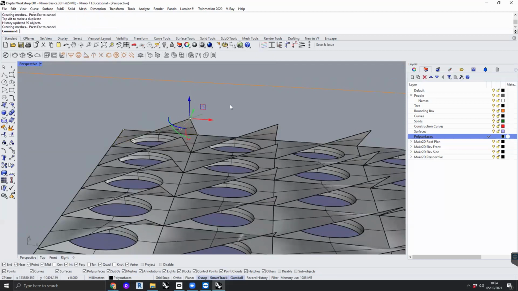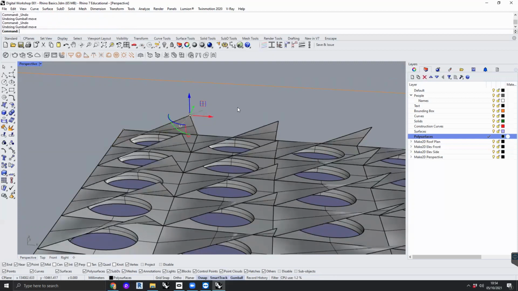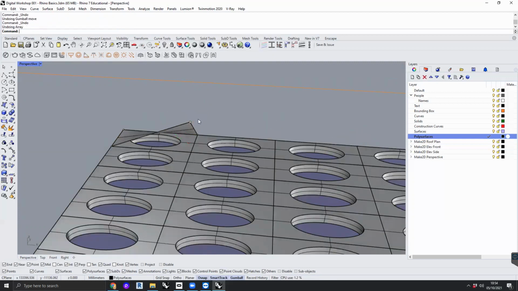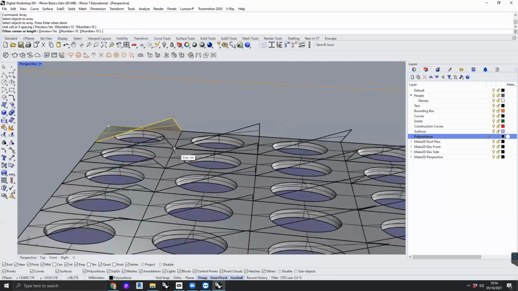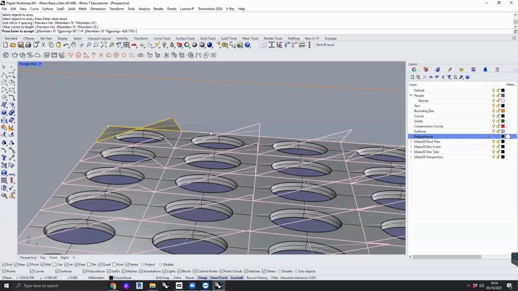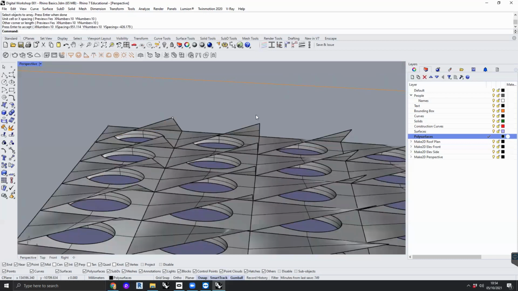Shall I do it again? Right. So I chose points on to show me what the control points are. Then I typed array. I want to array that object 10 times, 10 times, 1 time. Exactly to the corner. I'm happy with that. So I hit enter.